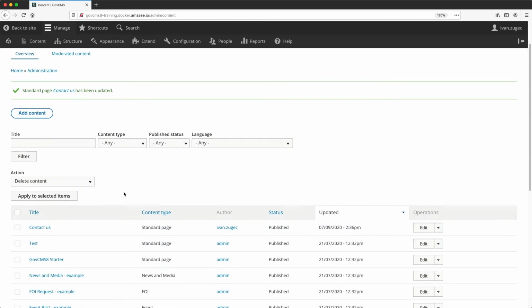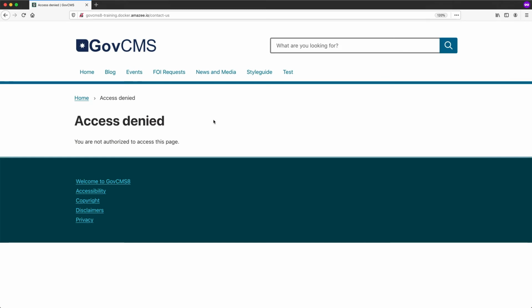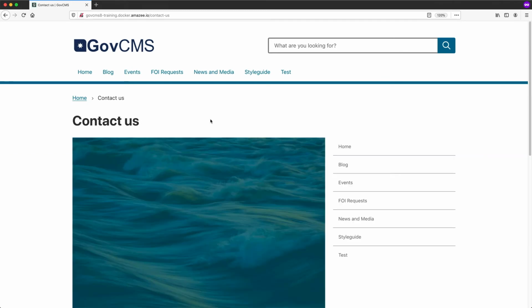And now, if we scroll down a bit, we can see that our Contact Us has been published. And if we view our other browser, let's just refresh, we can now access the page as an anonymous user. But as I mentioned earlier, we will cover content moderation in another video. I just wanted to mention how to publish the page.